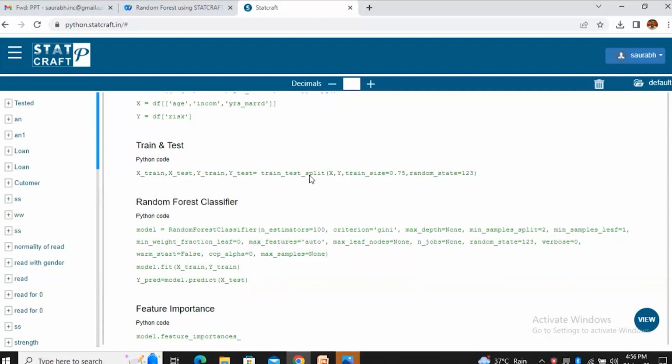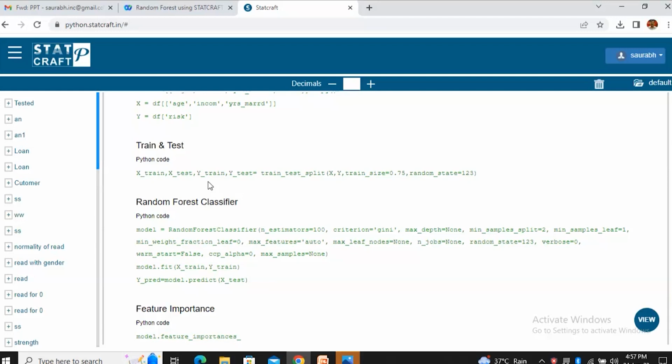Xtrain is to make the model. Xtest is to evaluate the model. Ytrain is the dependent variable for the training data set, and ytest is again the dependent variable data frame for the testing data set. So using a single function, you are creating 4 data frames. Xtrain, the set of independent variables for the training data set. Xtest, right? Xtest is what? The set of independent variables for the testing data set. Ytrain, the dependent variable for the training data set, and ytest is the data frame for the dependent variable for the testing data set.